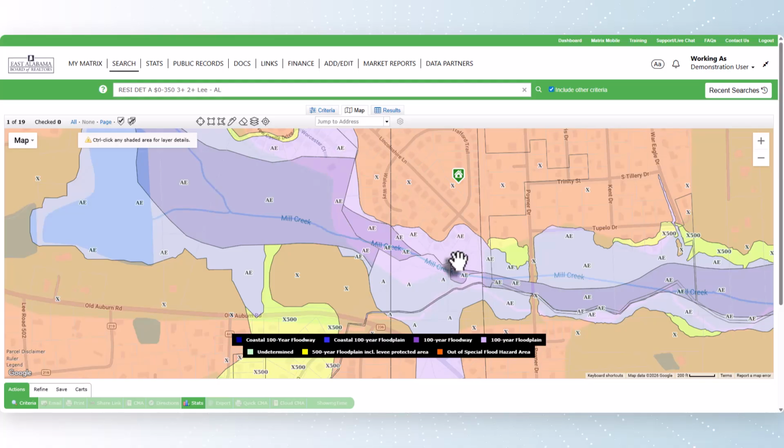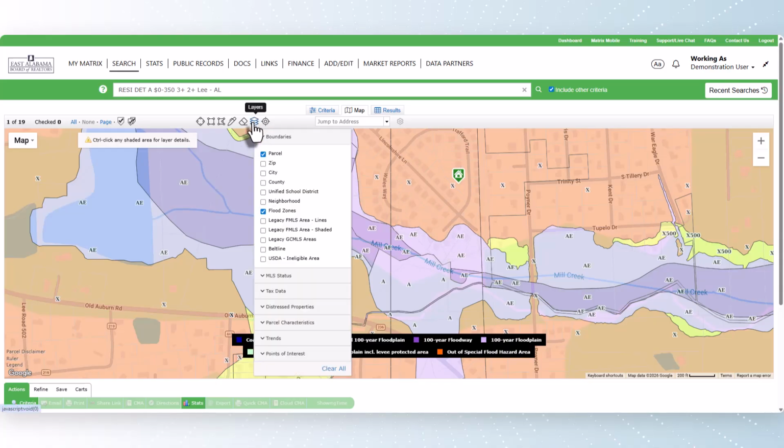Now, let's say you were looking at multiple homes in this subdivision. These homes in the back of the subdivision could be a problem because you can see that they are in a 100-year floodplain. Some of them are even backing right up to the 100-year floodway. So when you're listing a house in the subdivision, or you've got clients or customers looking in it, you may want to double check these floodplain maps, using this map layer to see exactly where in the subdivision would be the safest place to go.